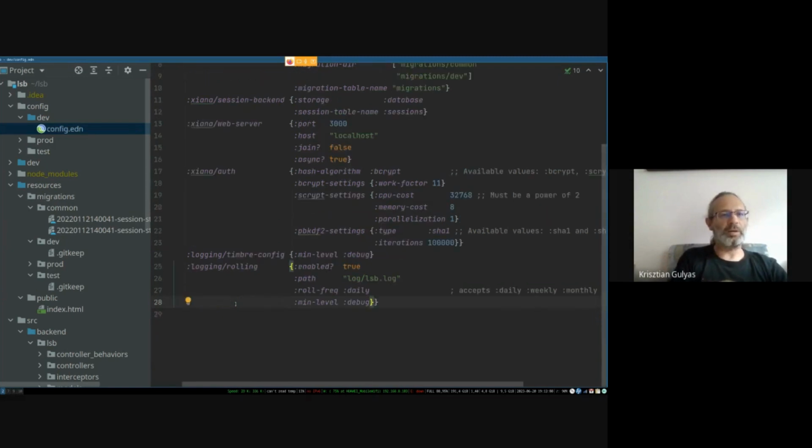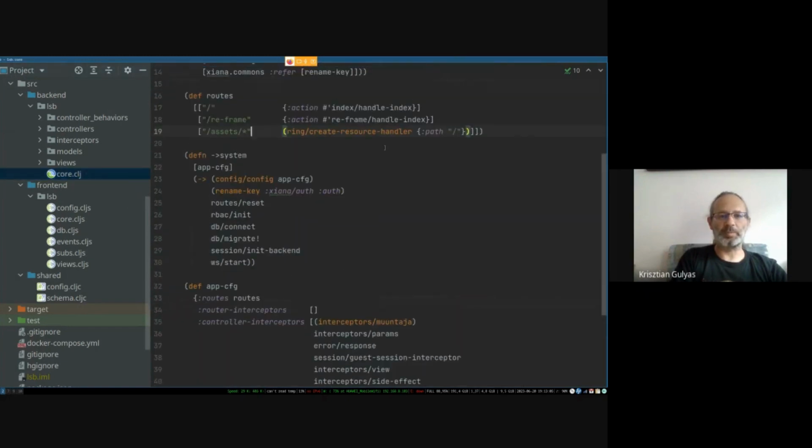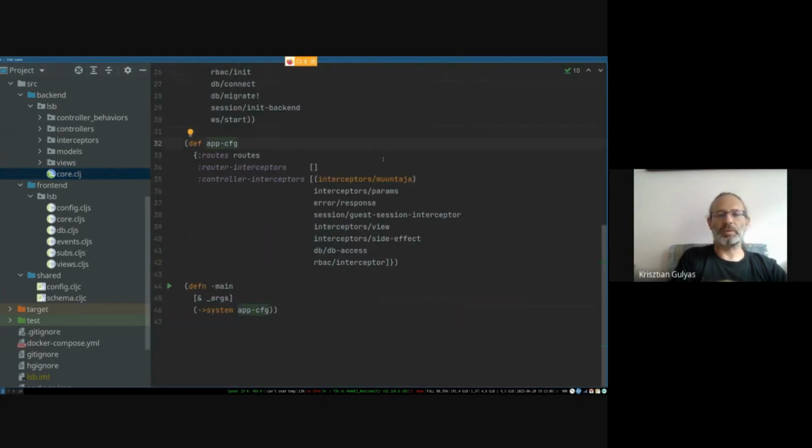And on the other hand, about the deep merging, this is our application configuration.